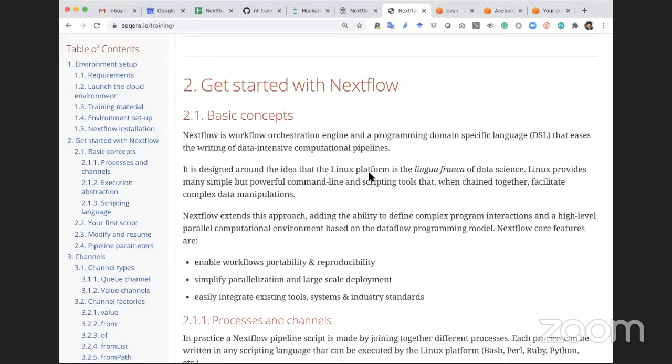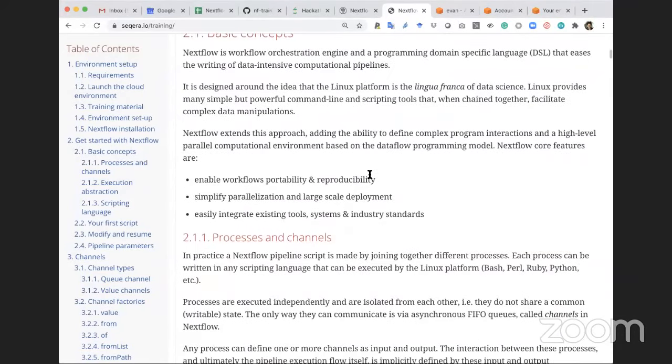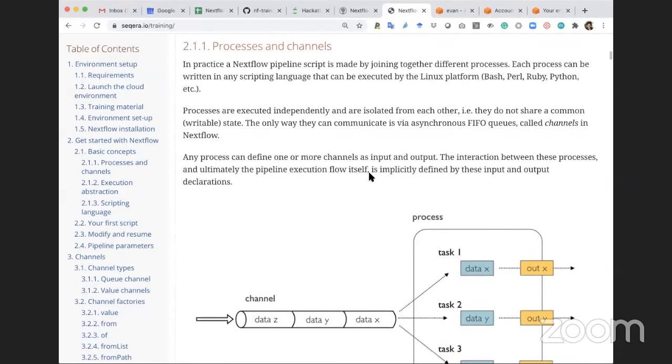So the basic concepts of Nextflow. One thing that I didn't really stress at the beginning is what Nextflow is based around. One of the ideas is that people are using Linux more and more, and Linux can be thought of as the lingua franca of data science. So this means that we want to be able to chain tools together, in the same way that people use Linux and command line programming and scripting. But we also want to be able to do this in a way which facilitates parallel computation, so computation in a distributed manner. And that's where Nextflow comes in. It's about enabling workflows that are portable, whilst at the same time using the underlying Linux system. So the key concepts that we will be going over are processes and channels.